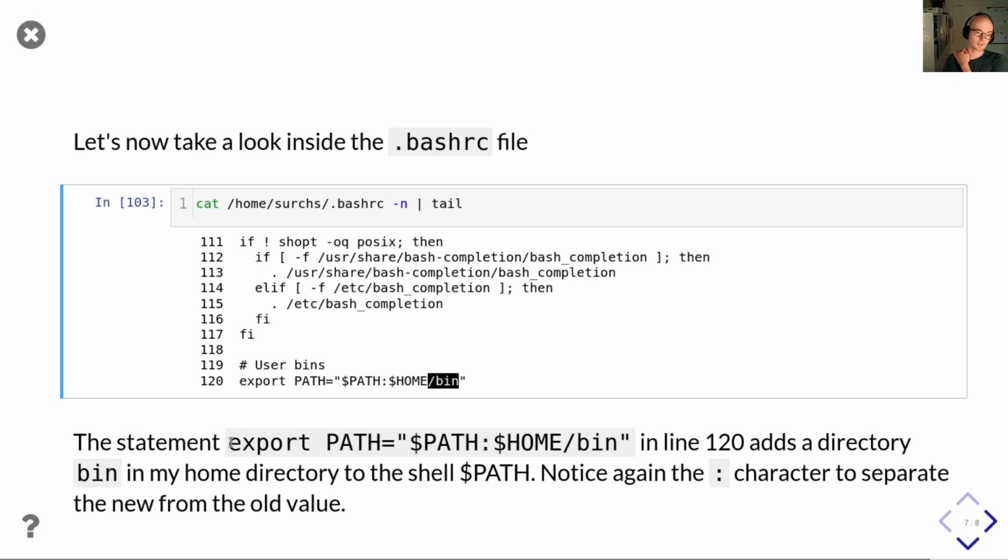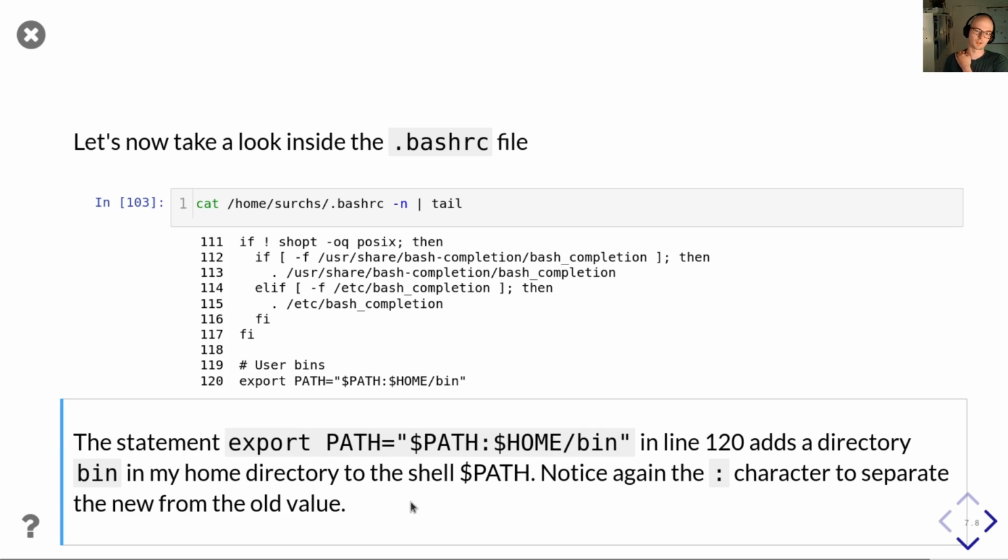Now, you'll notice the export statement, and this is actually important. We'll talk about it in a second. This turns the path variable into an environment variable, right? And I mean, this is kind of a nonsensical statement here. I'm not actually using this, but just to give you an idea, it's not a nonsensical statement. Often, some tutorials, some installation instructions tell you to add something to your path, this is how you would do it. That's what I wanted to say.